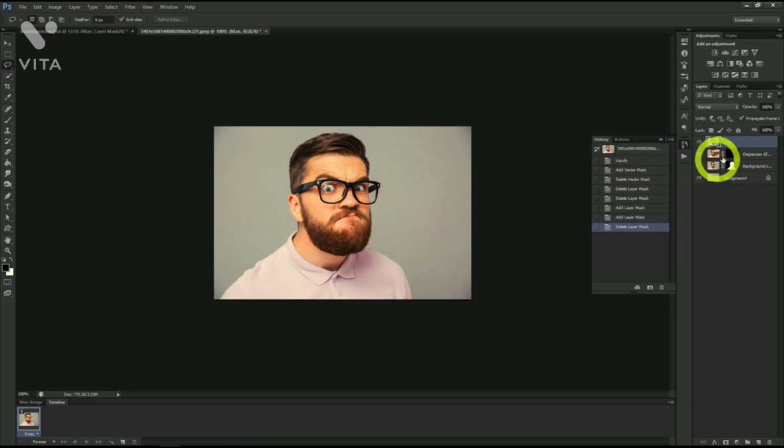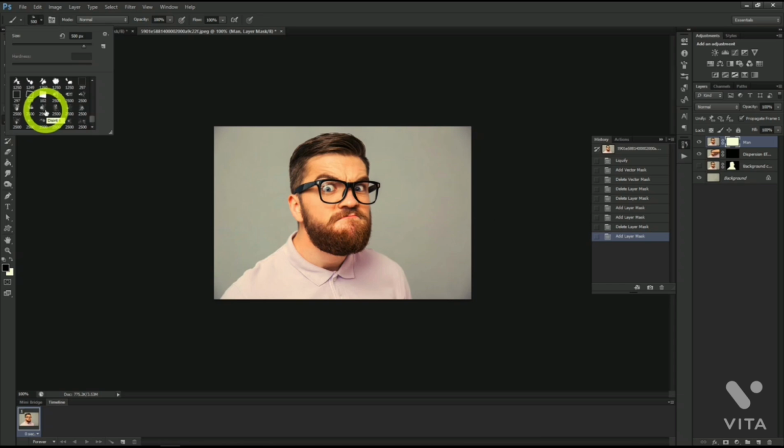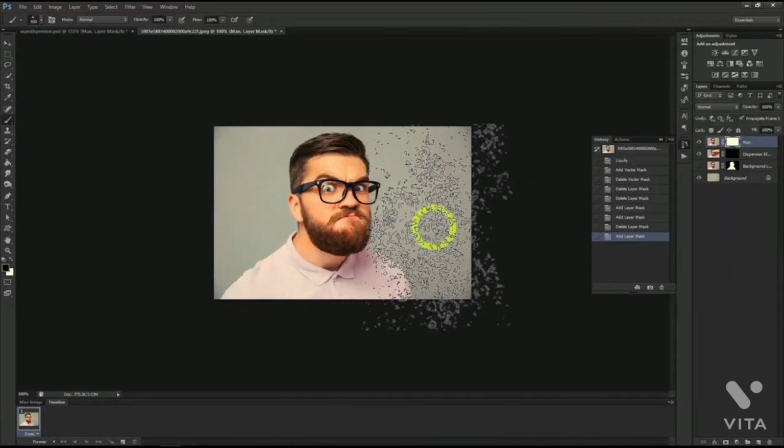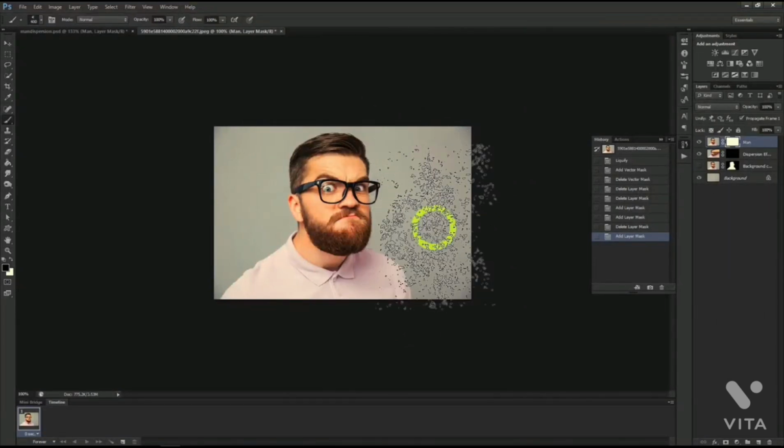Now on our layer called Man, we'll make a new mask with no black filled in, so just click the new mask button without holding any keys down. Once we've done that, make sure you're on the man layer's mask. Make sure your brush is set to black for the foreground color. Select the brush tool, then select a brush that will give a great dispersion effect. There are brushes out there for free that you can download that will give you the effect desired, so look for them.